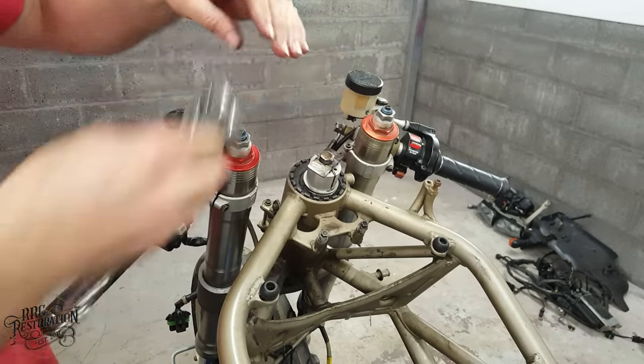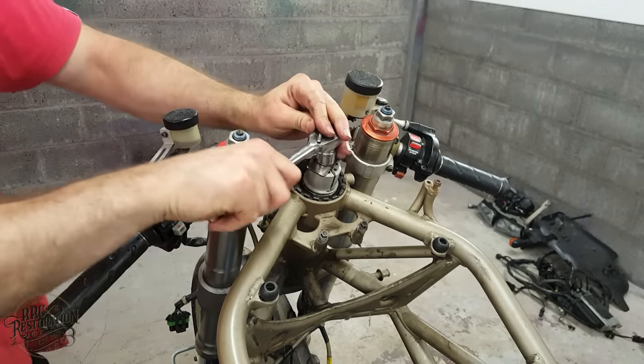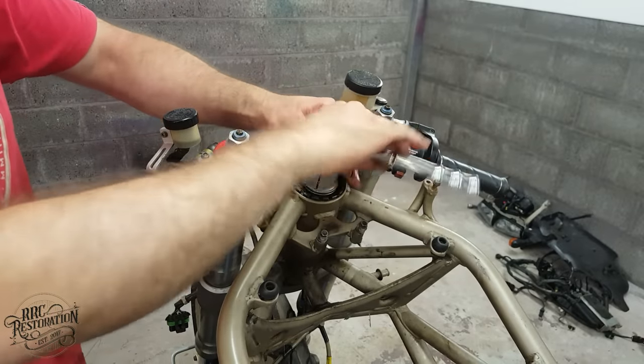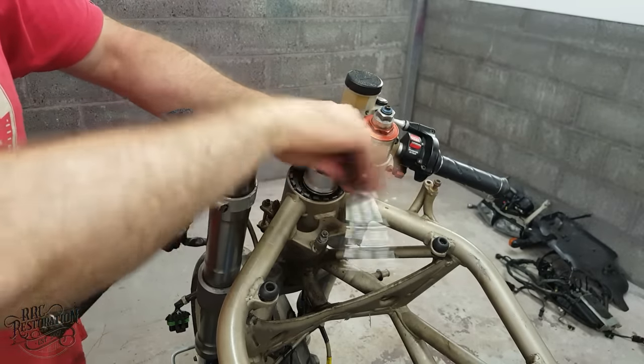Well, it fits, so that's a good start. Look at that. Works a treat.